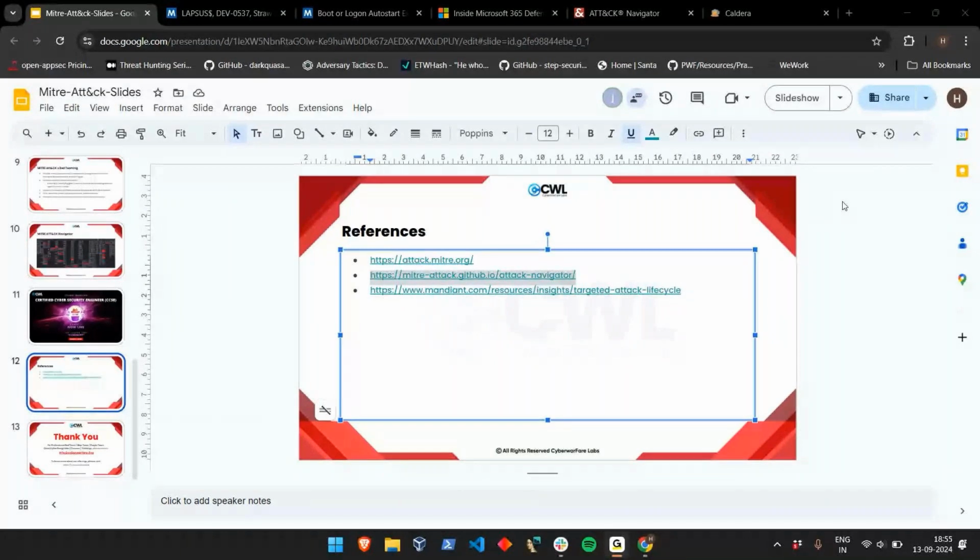Okay, which has more jobs, pentester or red teaming? So if I have to say, pentesting and red teaming intersect, which means the knowledge you have as a pentester and the knowledge you have as a red teamer.